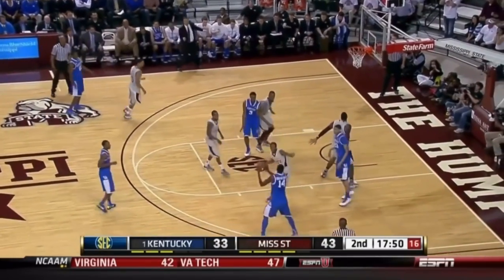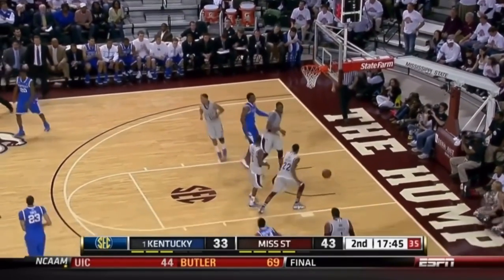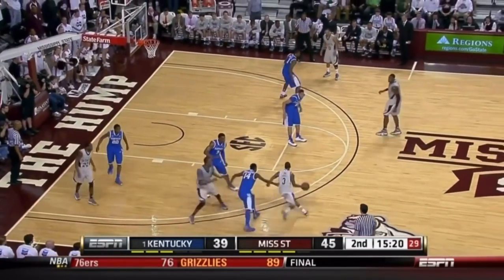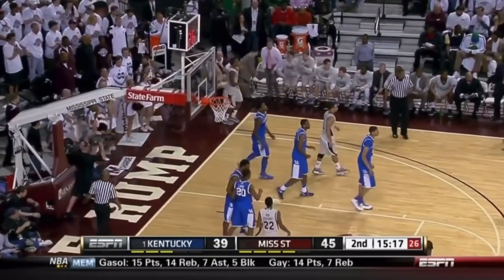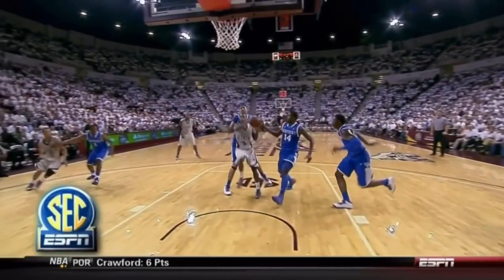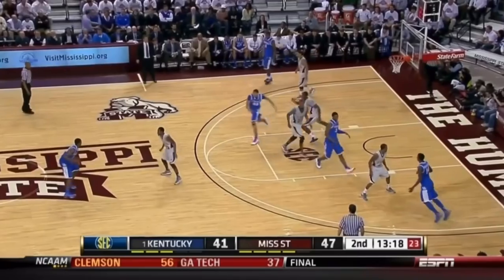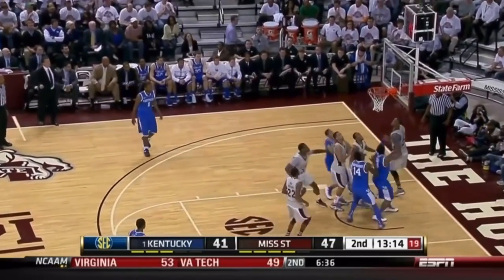Jones working against Moultrie. He's got to give it up. Kidd-Gilchrist with a pull-up jumper, and he buried it. He's been pretty big tonight. 10 out to keep it alive. Bost, he found a little opening, and Kidd-Gilchrist shut it in a hurry. 15-7. First half, John Calipari made the switch and put Kidd-Gilchrist on D. Bost. He starts the second half with that same matchup.